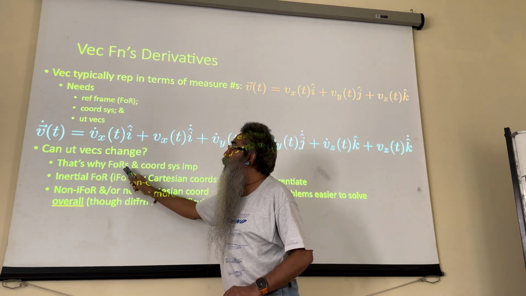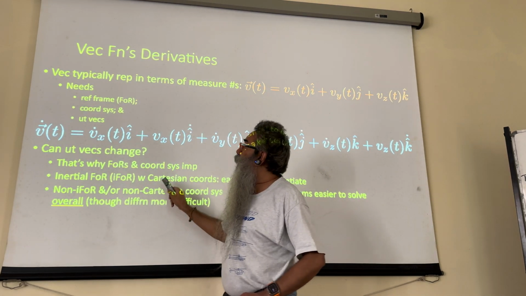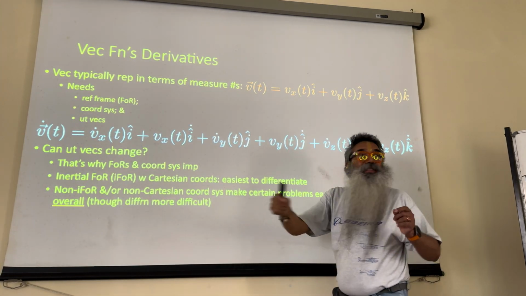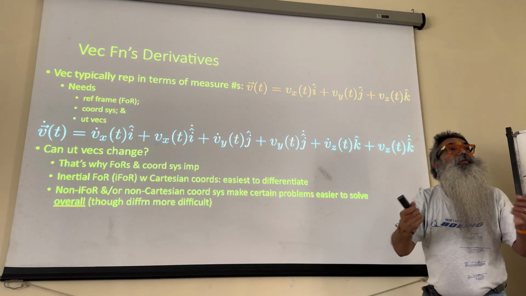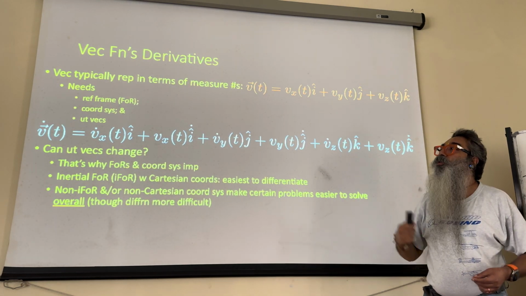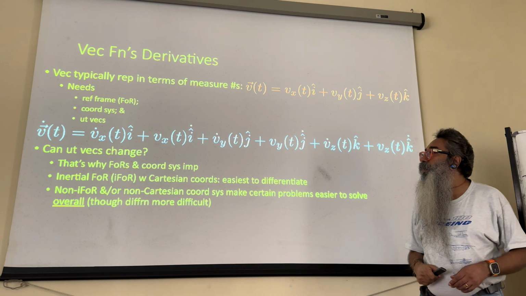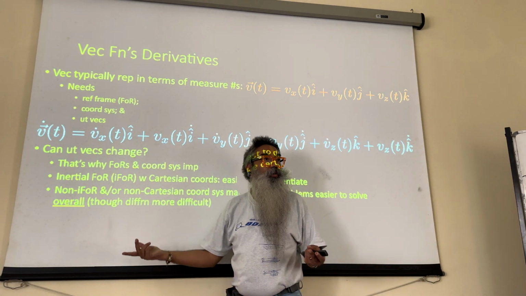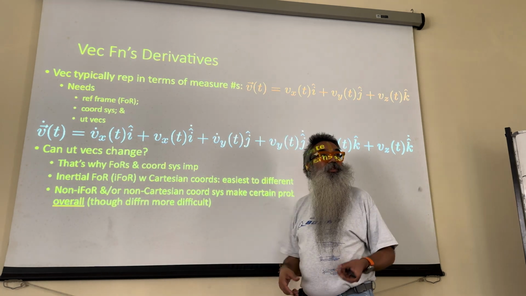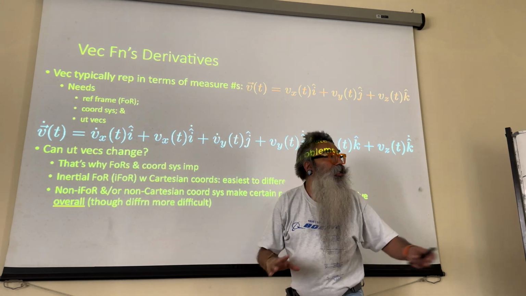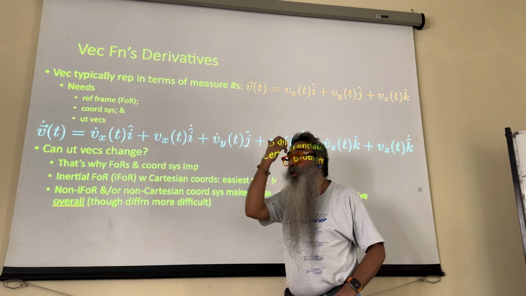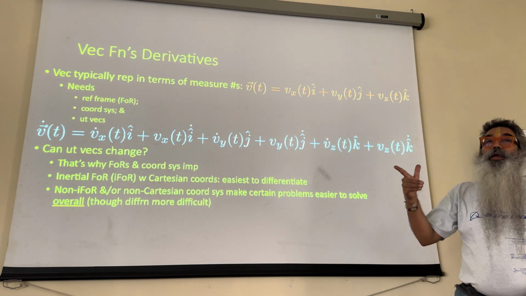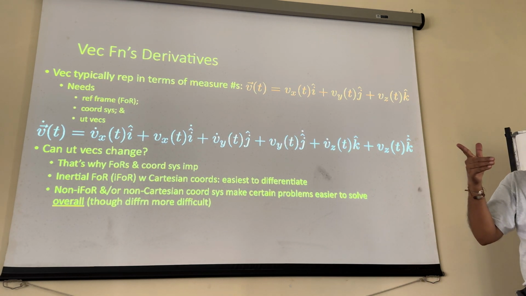So one is the importance of the frame of reference, which is what we said, one of the requirements. The other is the coordinate system, okay, which coordinate system you're taking, because that XYZ that we introduced, your unit vectors are going to be tangential to that, and therefore that choice of the coordinate system becomes important. And again, within the coordinate system, whether it's a Cartesian coordinate system or a polar coordinate system or a cylindrical coordinate system, spherical coordinate system, or any arbitrary curvilinear coordinate systems like we saw, it could be orthogonal, need not be orthogonal. Most cases we will be taking a Cartesian coordinate frame, which is a dextral triad.